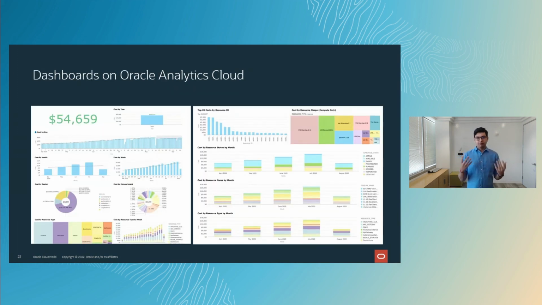I've provided a couple of examples here in terms of what kinds of dashboards you can build. You can have unified cost, how much you have spent in total, how you have spent them across regions, across compartments, across projects, across different applications that you might have built. And also look at them on a per resource basis. How many of them are active? How many of them are decommissioned? How many of them have been deleted? What are the types of compute shapes you have?